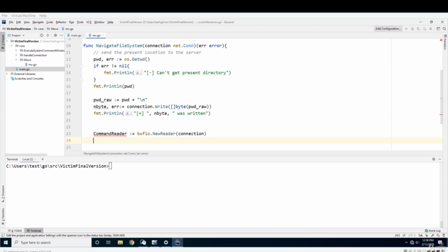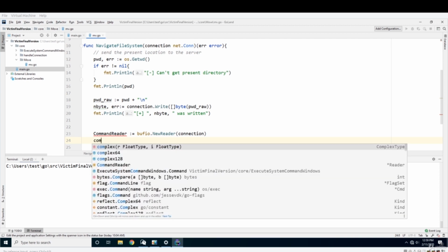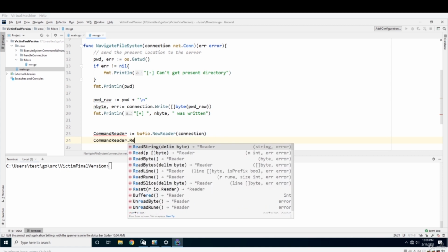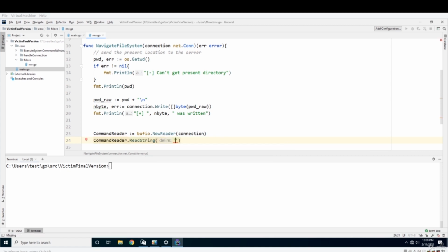The next step is to read the string. So I'm going to call commandReader.ReadString and then the delimiter, which is \n, and then I'm going to store it as user command raw, and error.